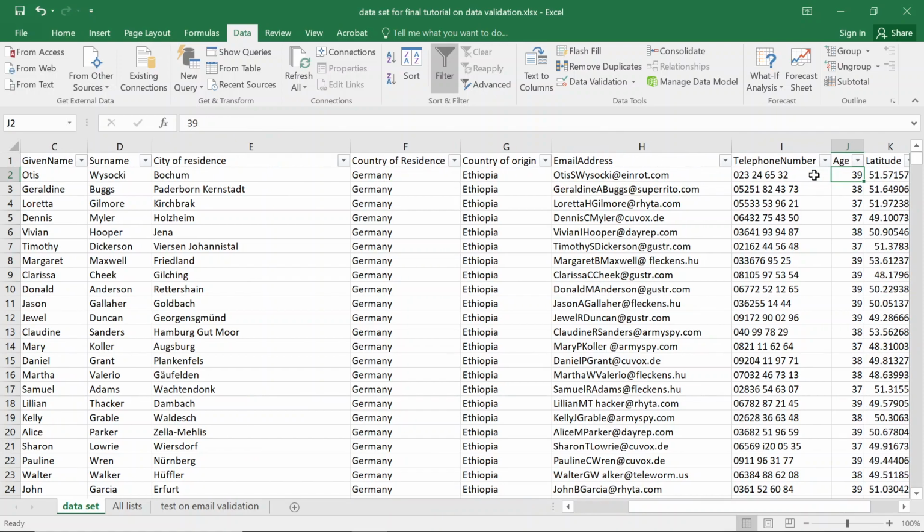Let me go to telephone number. For telephone number, it is kind of tricky. Sometimes it depends on countries, but you see these numbers have spaces in themselves. For the first time, it is not an issue, but for me to evaluate if these numbers are valid, I will have to remove these empty spaces. You see, 0, 2, 3, empty space, 2, 4, empty space, 65, space, 32. It can't be easy for me to validate this telephone number while they contain empty spaces between characters.